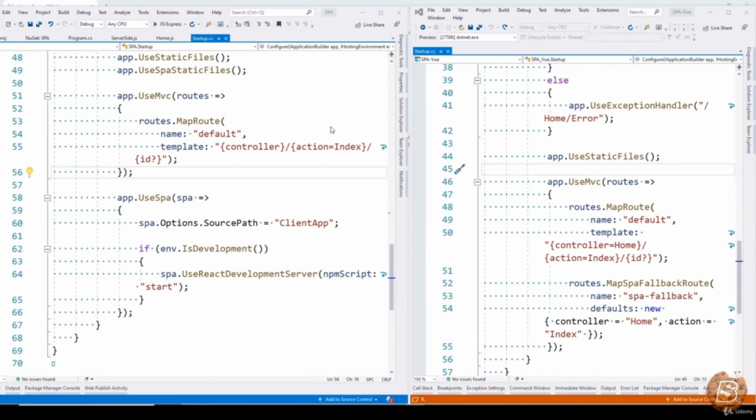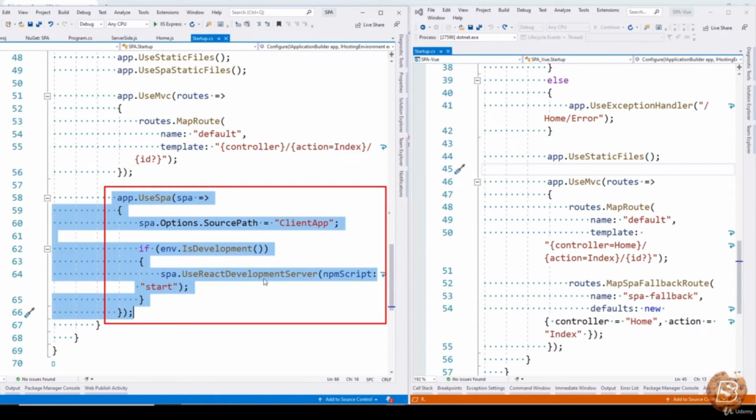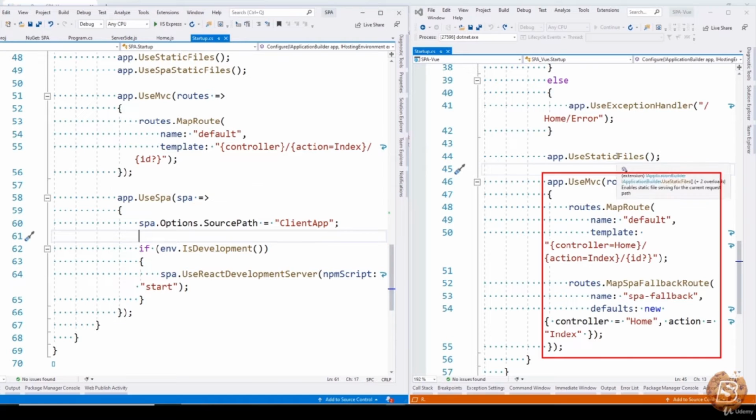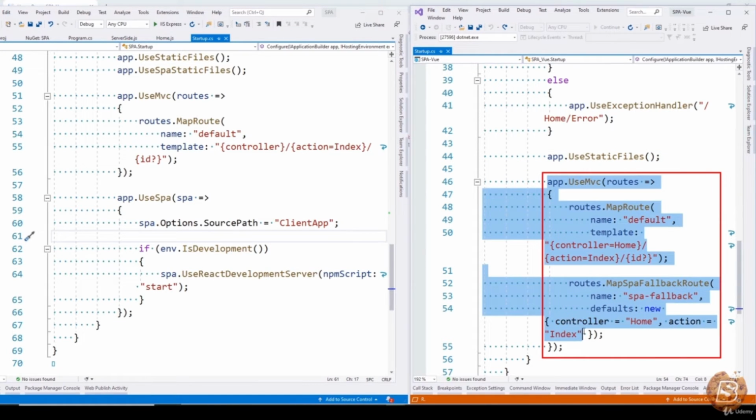this lecture. Now you must be wondering why Webpack dev middleware is not required with React and it is required with Vue and Angular templates. The reason is, if you closely look at the startup.cs file of a React template, over here you will find out that it is making use of its own React development server, whereas with Vue you don't see that happening.